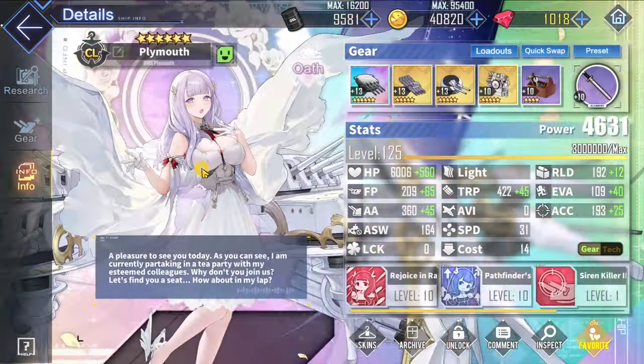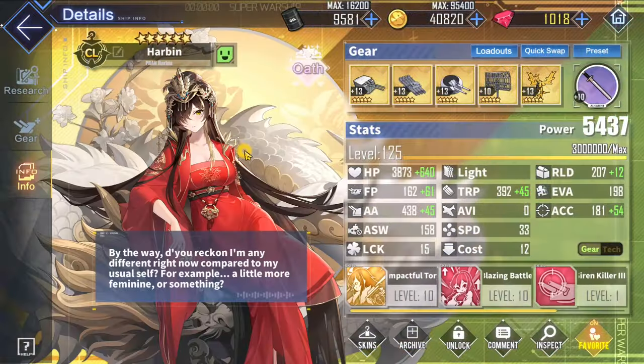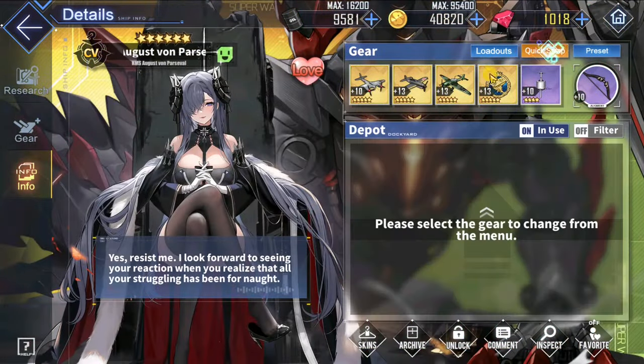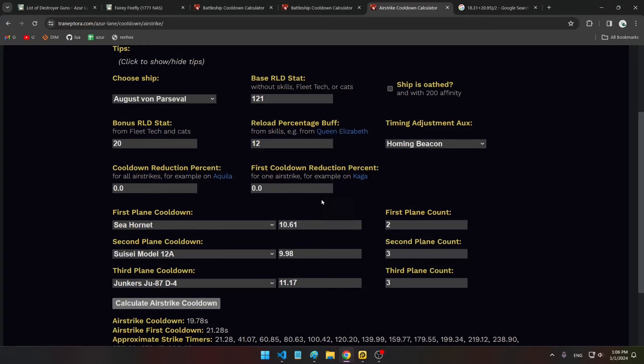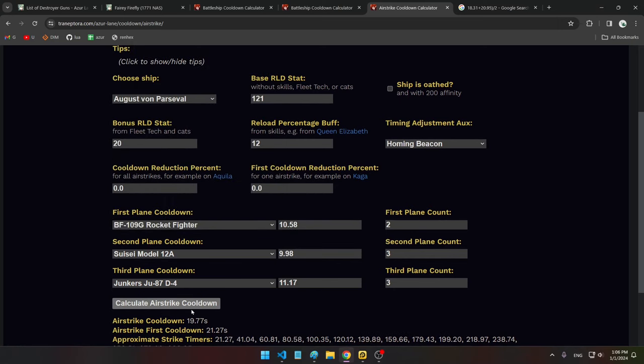Well, actually, all that anti-air was kind of useless, because all it takes is one plane leak, and then August is revealed for the next strike. So I want actual damage here, BF109G. Back to BF109G. And then now she might be fast. Just slightly fast.